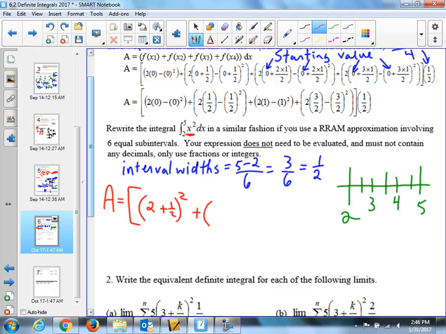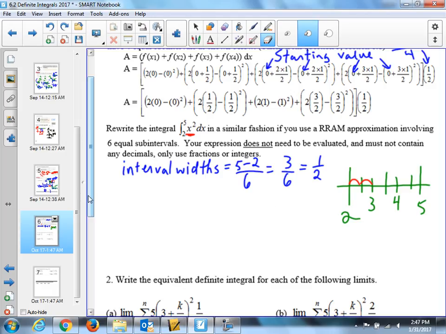Plus, the next interval, the right side will be 2.5 to 3, so it'll be 3. But I'm not going to show it that way. I'm going to show it as 2 plus 2 groups of a half, right? So I'm actually going to write it out like this. 2 groups of 1/2 squared. You got this? The initial value plus 2 changes in value, right? And you can see I'm going to have to make mine smaller because I've already practically run out of space. But nothing was wrong. So where was I? 2 plus a half squared plus 2 plus 2 groups of a half.